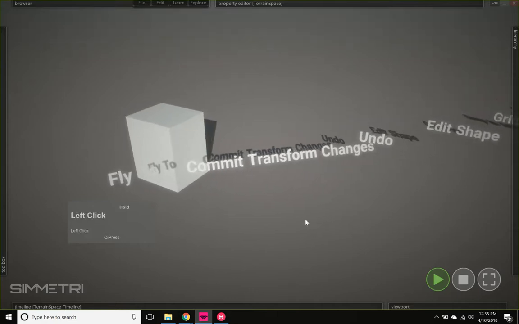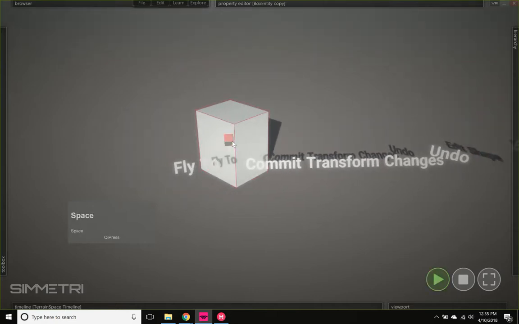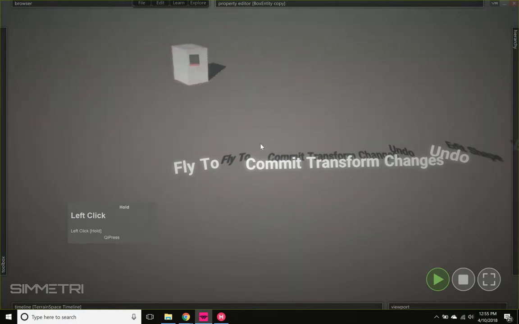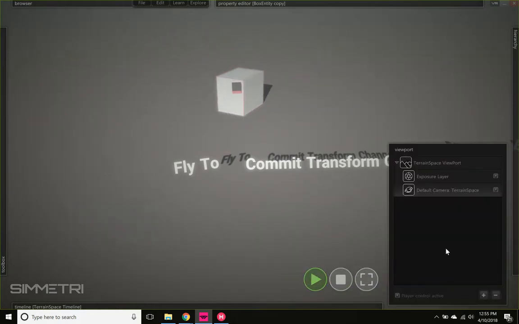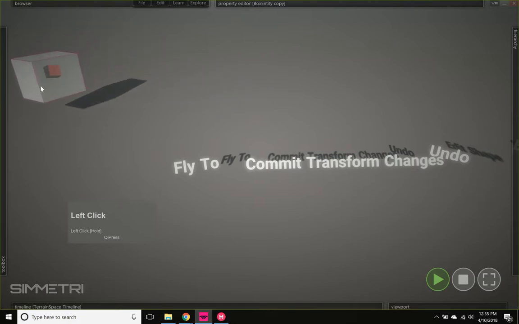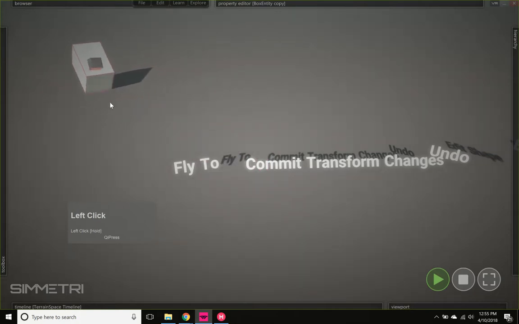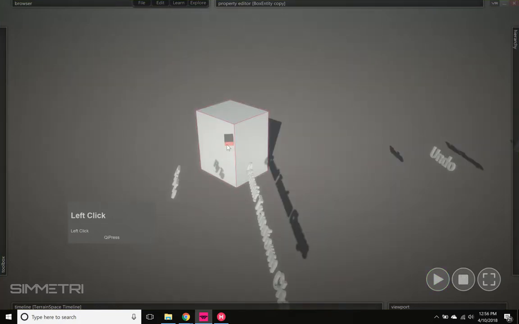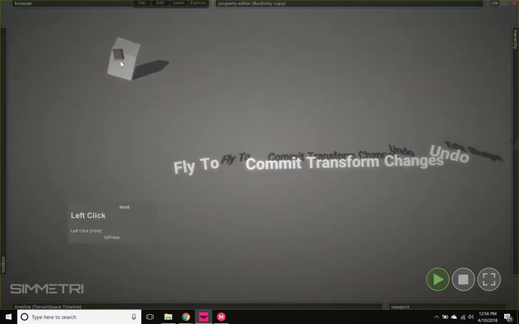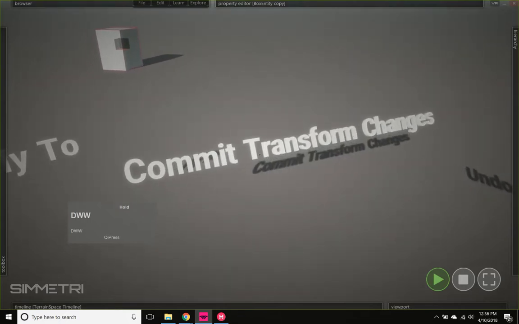But what we want to take a look at is this commit transform changes. So if I move this object during playtime, I'm in playtime here, and I move this object to a place. Let's say I don't want it to be there. I want it to just go back. When I press stop, it goes back to where I started. But let's say this time I actually like where I put it. Let's say I put it here and I want it to stay there. If I just press stop, dang, it comes back. So if I move in playtime and I do use playtime editing to make the transform of some object that I like my transform change, I need to do what's called commit the transform change.